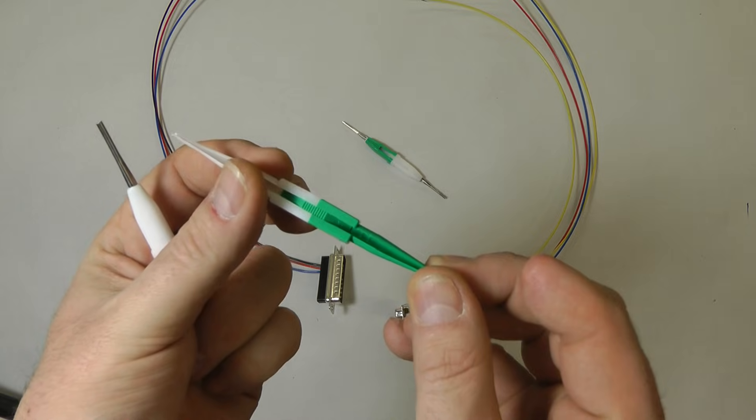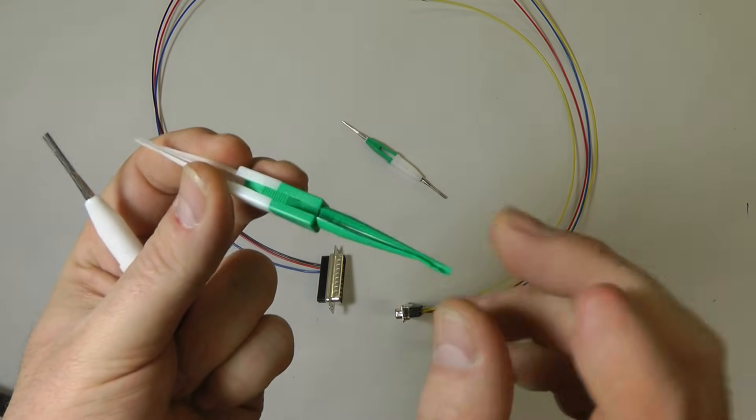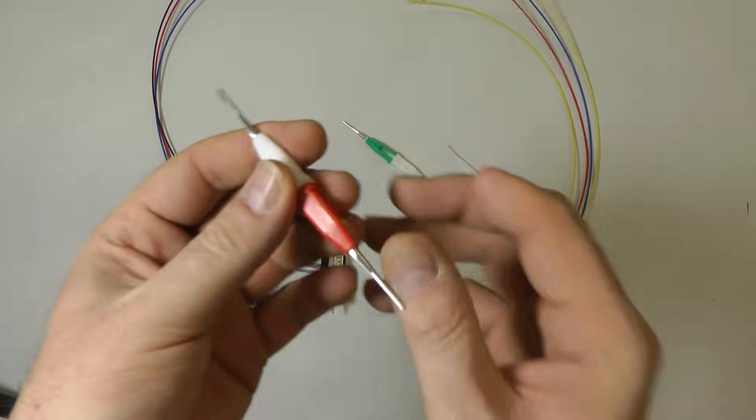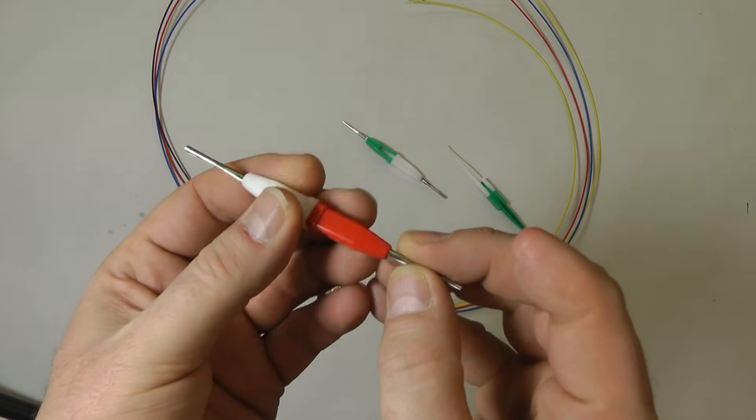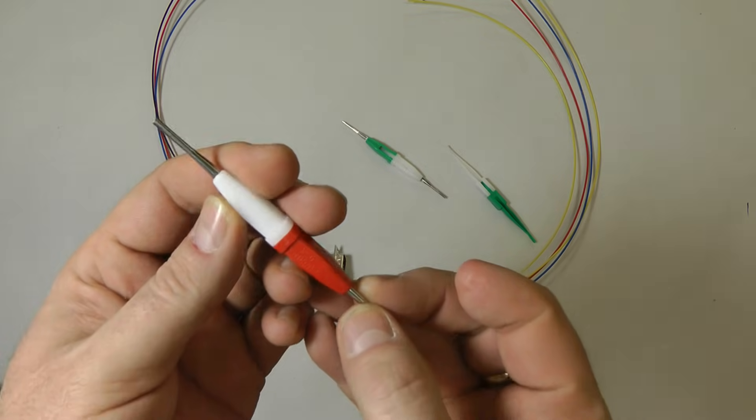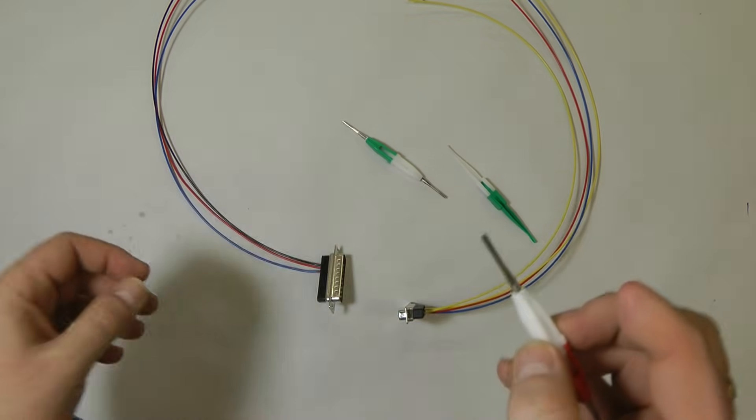Some of them aren't even sized correctly. Many of them are import ones, which aren't very good. We don't really recommend using these plastic ones unless they're just provided with you. We sell these on our website. They're only $5 or $6 for the various sizes, and we actually sell the mil-spec ones, so we know they're sized correctly. They're much more robust, though still a bit fragile, so you have to be a little bit careful with them.